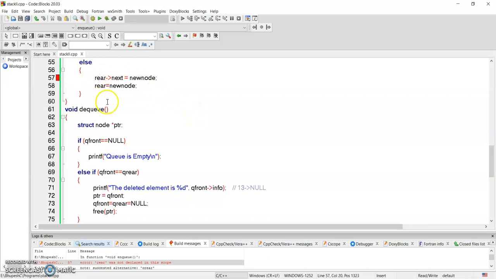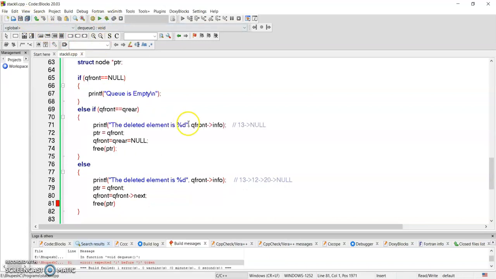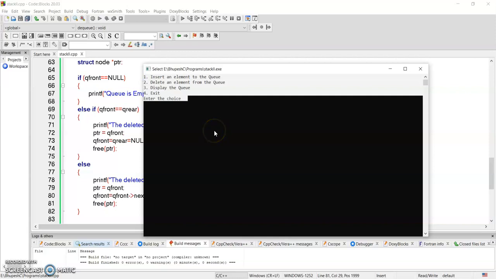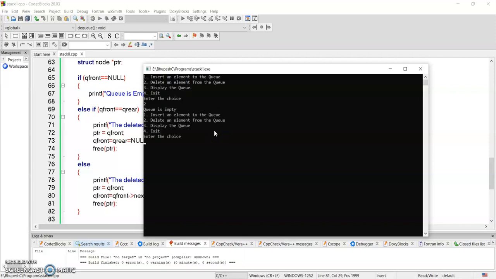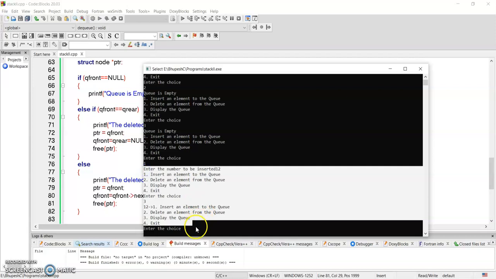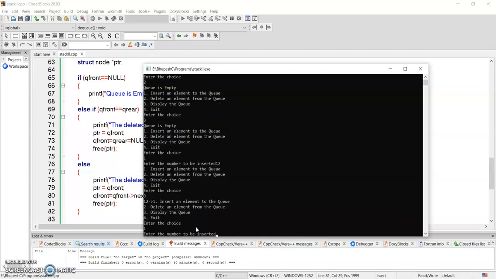Okay, I need to add free ptr with a semicolon, then execute. So this is my menu. Option 2 means queue is empty, 3 means queue is empty. Option 1 is insert, so I insert 12. Let me display, so I get 12. Let me insert another element, 34.